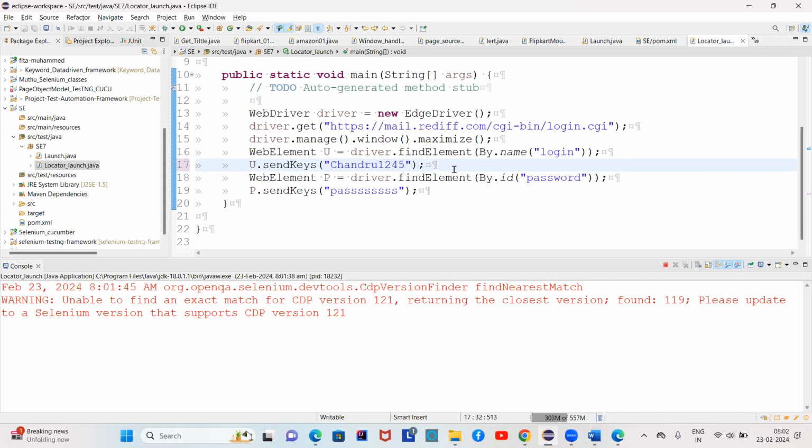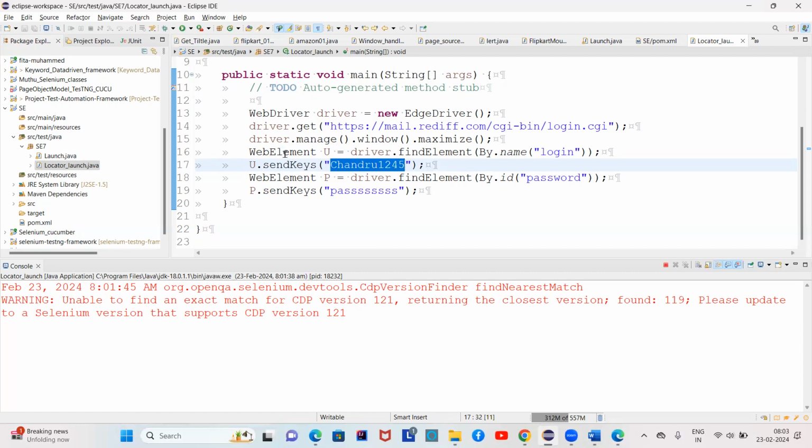Shoot out in the search bar. What will you do? Inspect whether the alphabets are accepted or not. Whether the characters are accepted. Whether a combination of alphanumeric is accepted or not. Whether special characters are accepted or not. What is the length of the search bar? How many characters is it accepting? That is the instruction we will do in the particular text box. Whatever you like to write, you can write in these double quotes.